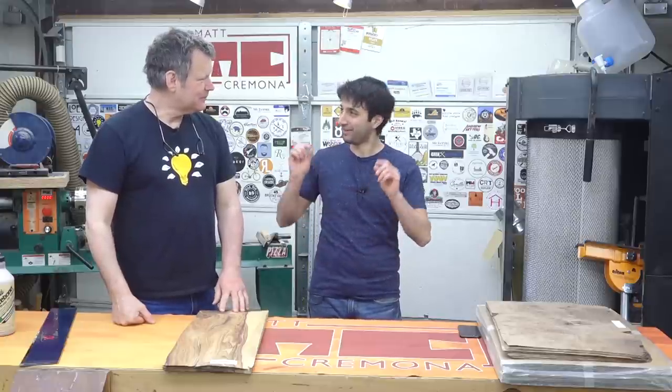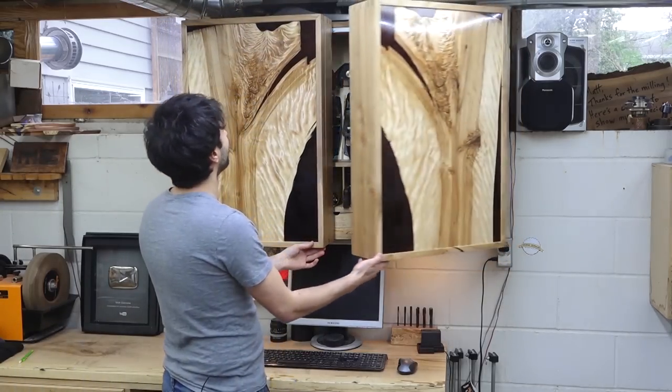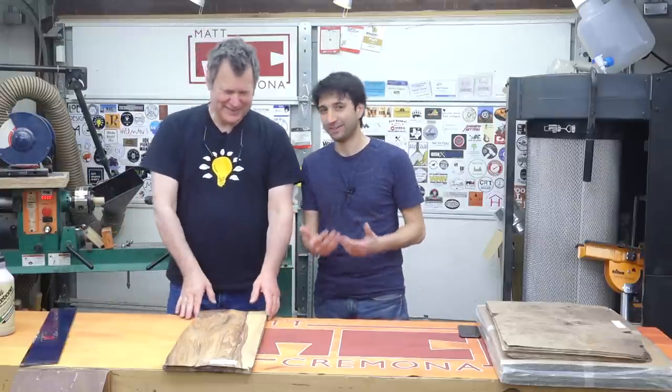It's been kind of interesting for me because I just did a little tiny veneering on the tool cabinet doors. So that was my first exposure to doing veneering in this shop, or I guess myself personally doing veneer. So kind of timely. Yeah, we're trying to draw some parallels.